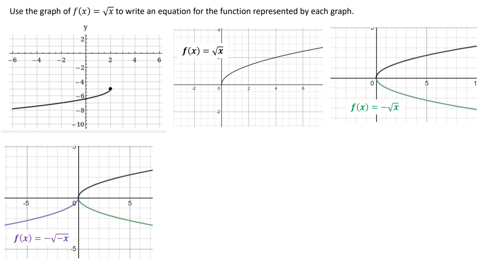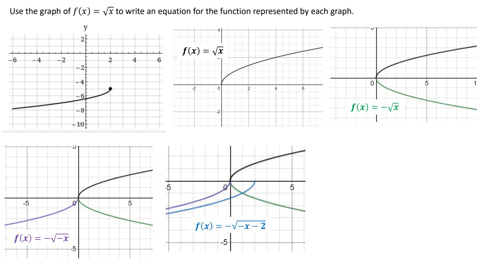So let's start with the horizontal again. Now that we have the same direction and shape, we see that this graph got moved 2 units to the right. So how are we going to represent those 2 units to the right? By subtracting 2 to our x. That -2 means that I'm moving my graph 2 units to the right.